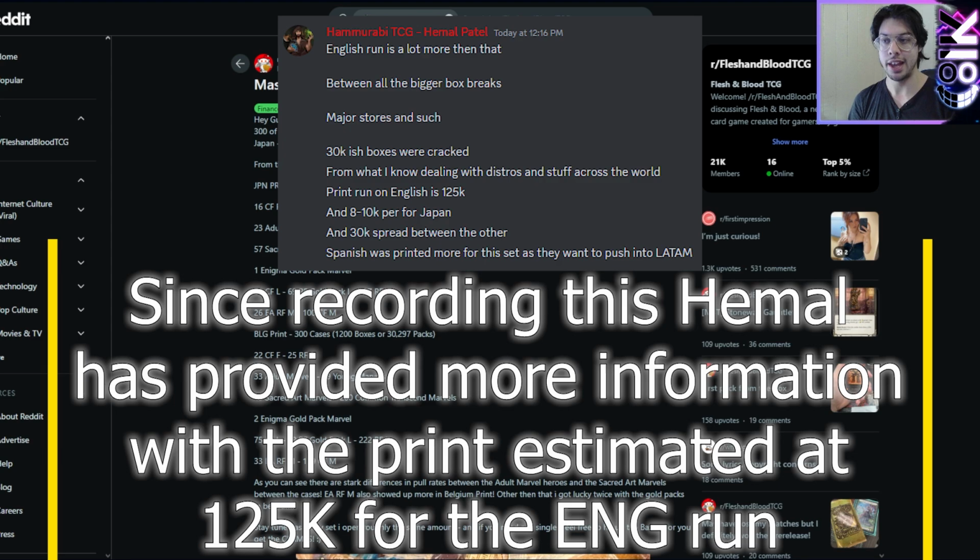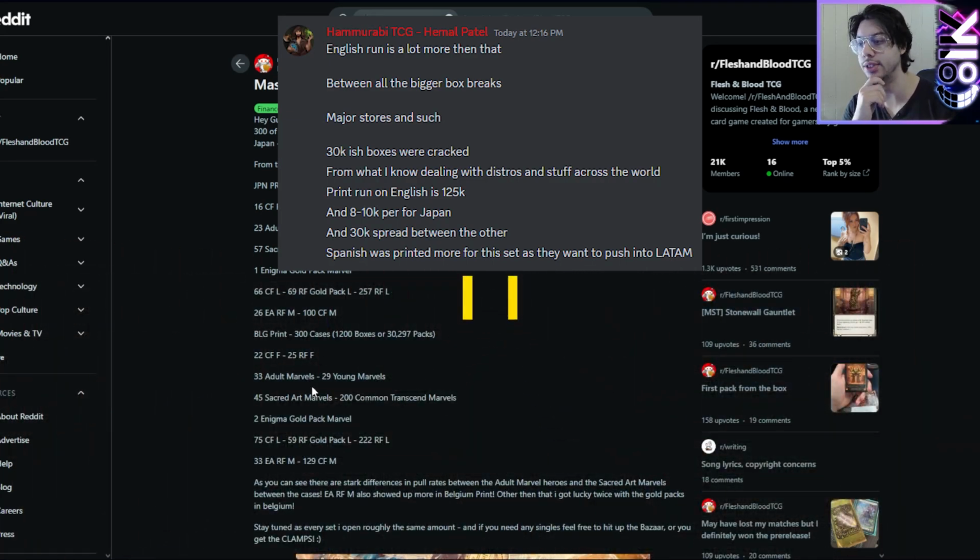Just because Hamel has pulled 3 Enigma Marvels, New Moon Marvels, doesn't mean that he got insanely lucky. I mean, he could go insanely unlucky, too. So 80,000, I think, is a nice ballpark for us to then go, well, it's probably not going to be 200,000, right? It's probably going to be somewhere from that 80,000 to 150, somewhere around that. But that is still really impactful information to know when it comes to everything else in the set.